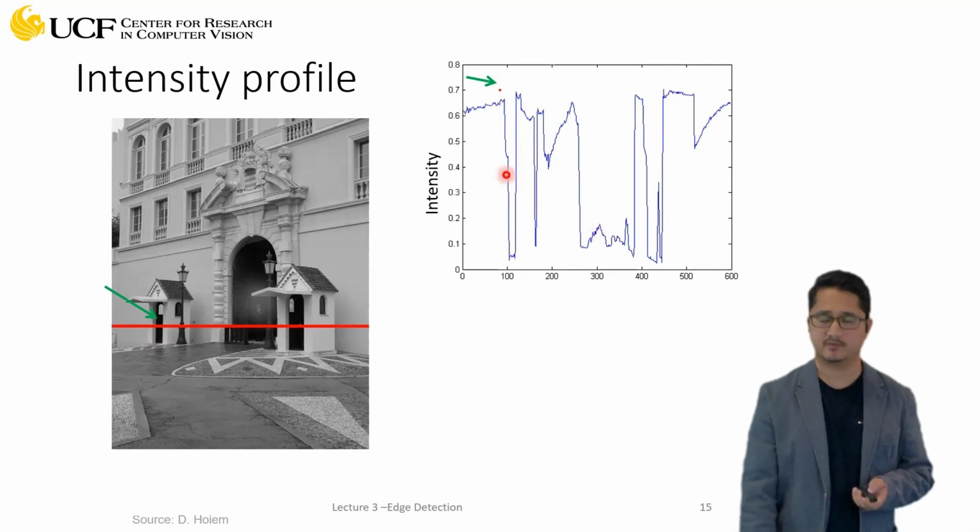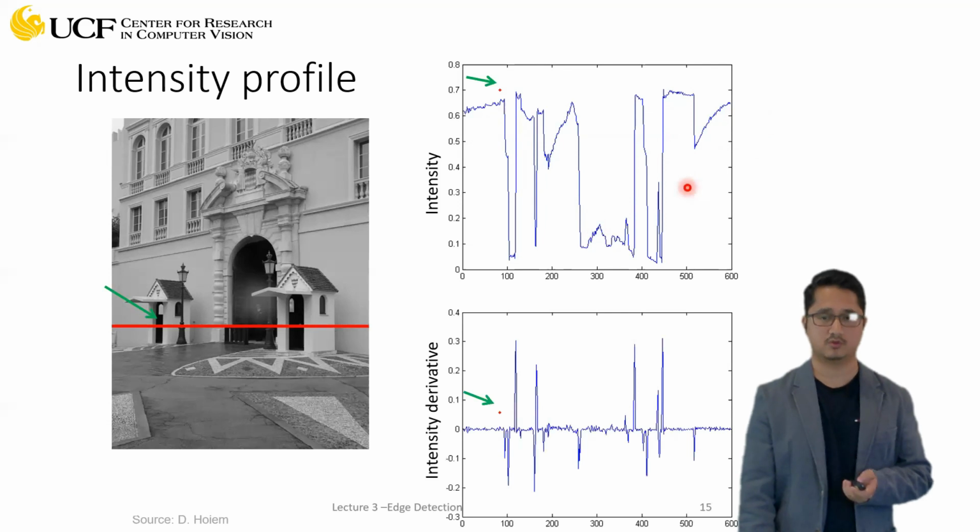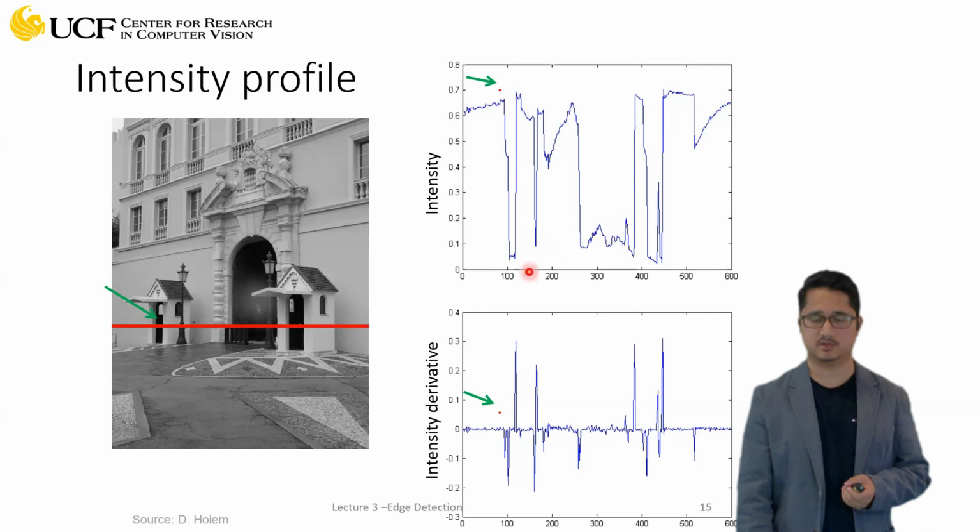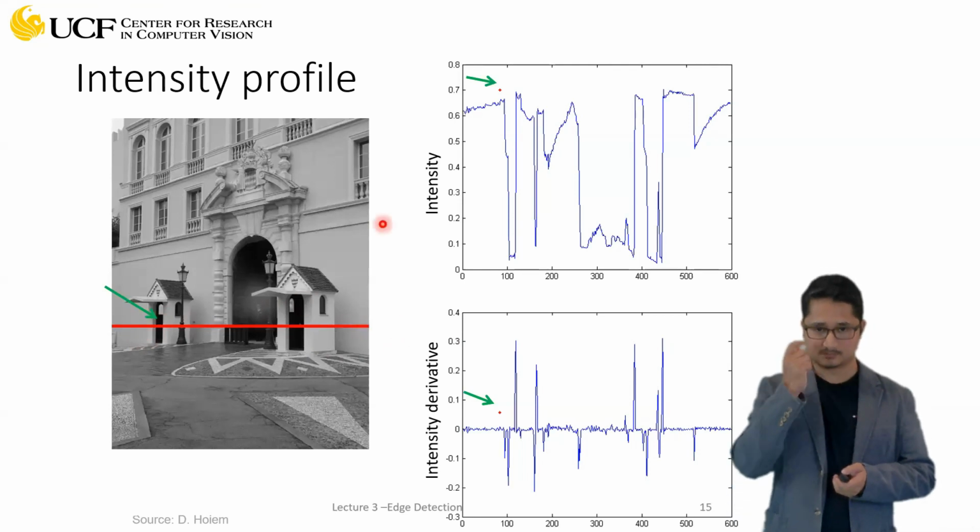So let's compute the derivative of this intensity profile. I won't go through all of this, but you can do it yourself, and you know how to get these peaks, right? This is the first one you can see here. All these peaks represent a sudden change in the intensity values. If you look at the intensity derivative and look back at this image, each of these peaks corresponds to the edges present at these locations. Okay, so far so good.